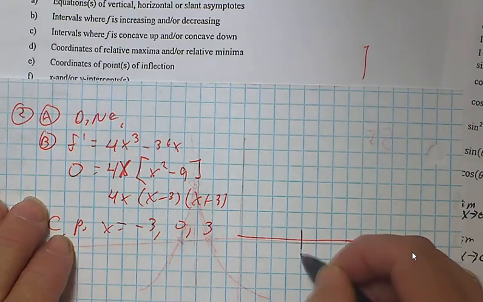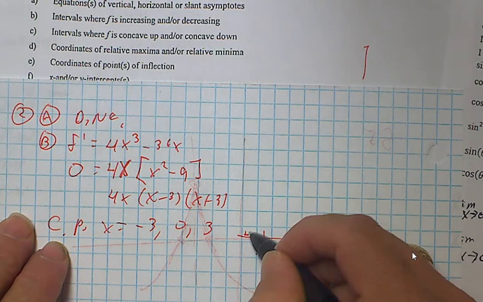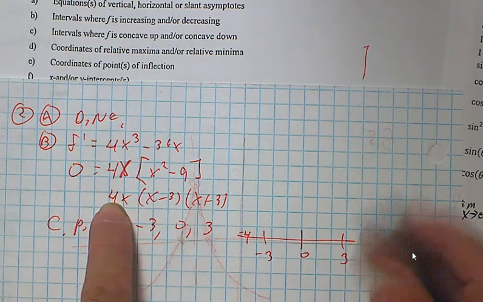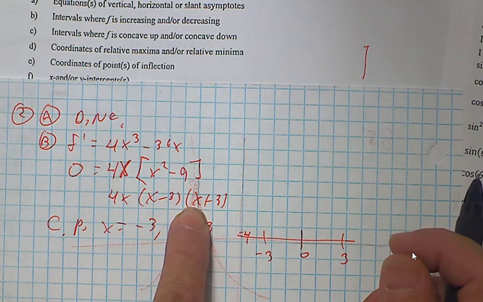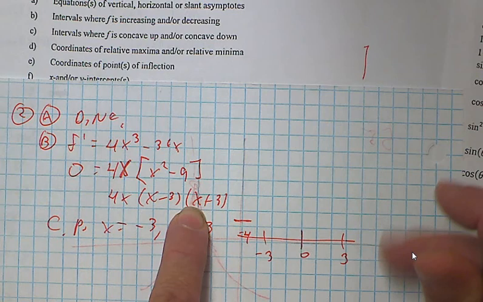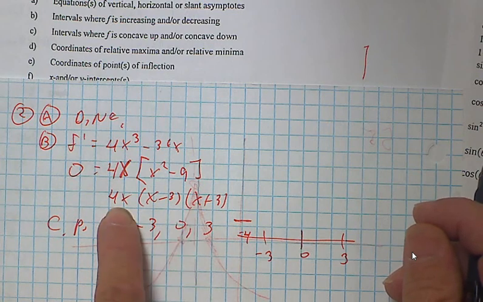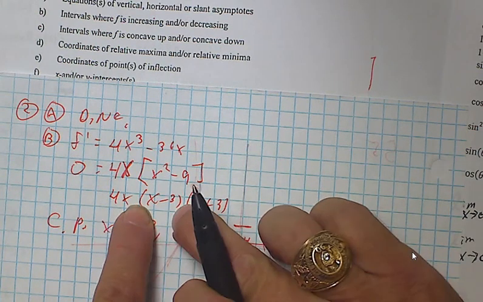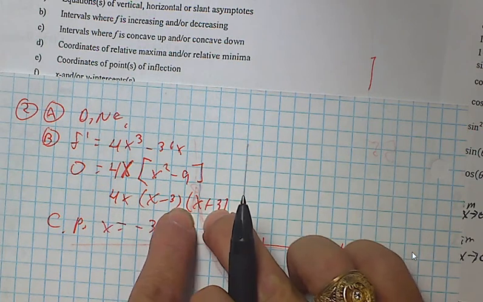Alright, pick a number left of -3. I'll pick -4. Negative, negative, negative. Looks to me like that's going to be a negative slope. Do you all agree with that? Am I going too fast? I stuck a -4 in this equation right here. Negative here is going to make that negative. Negative is going to make that negative. Negative times negative is positive. -4 here is going to make that negative. Positive times negative is going to be negative. So my slope is negative.